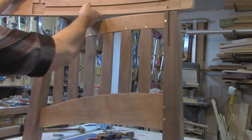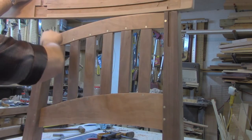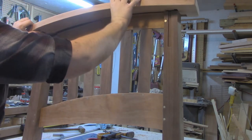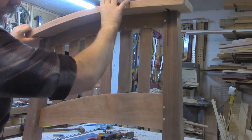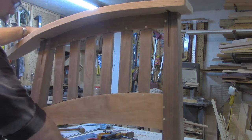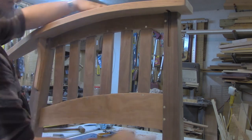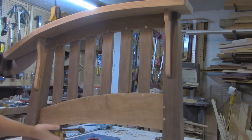Gonna do a quick dry fit. We've got our lettering here on top and in the grooves, so that way I know I'm using all the right pieces here. And again, got all of our numbering here. Make sure we know right where all of our clamps are going to go.